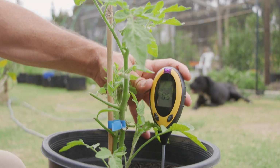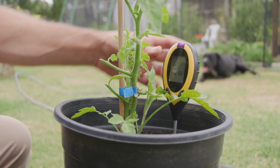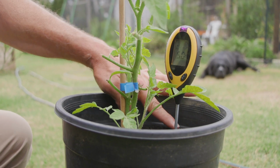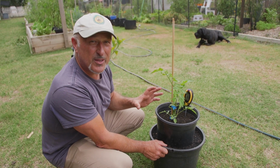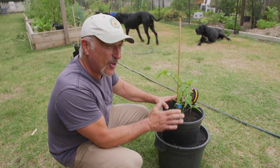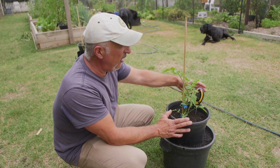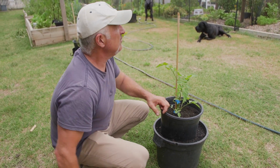So let's insert it here as well. And it's jumped down to 4 automatically. It can't be that rich down there, can it? Oh, there we are, 4.5. So we are running slightly acidic, and I was expecting it to be neutral to slightly acidic. This one here is actually not slightly, it is acidic. It's a 4.5. Now the other ones, I applied black grit in there, and they are doing pretty well.